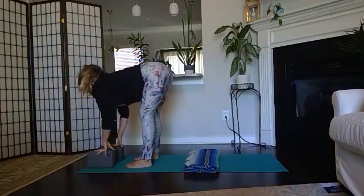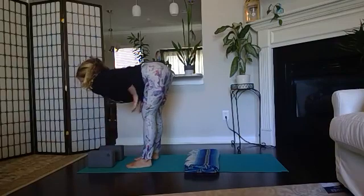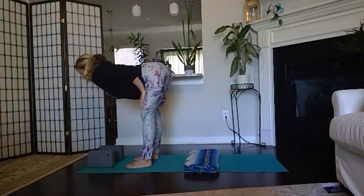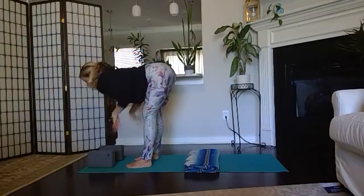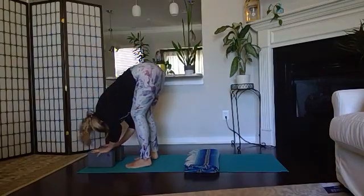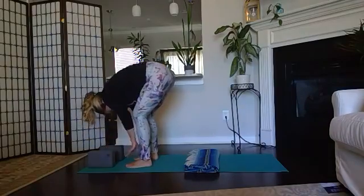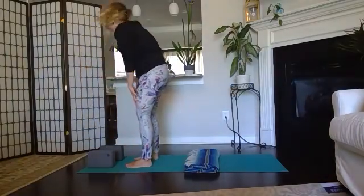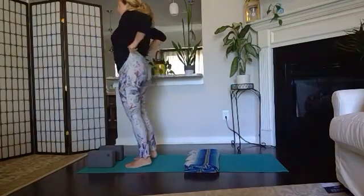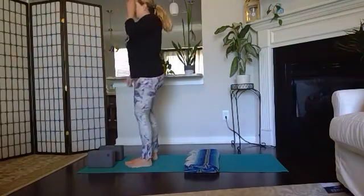So inhale, lift up halfway again like you did before. Hands on shins, thighs or your blocks. Draw the shoulders away from the ears. Maybe you feel a nice stretch down your hamstrings. Exhale, fold. And then root down. We're going to roll up one vertebra at a time. You can drag your hands along your thighs if that feels good. Come on up to standing.